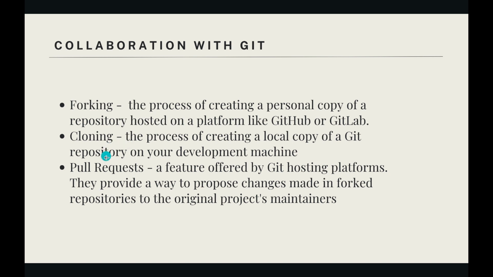These hosting platforms offer us ways to collaborate through different ways. We talked about cloning before. Forking creates your own copy of a repository in a remote location. Your own copy means that you will be able to contribute changes to your copy of the repository without affecting the original repository. On the other hand, cloning makes a local copy of a repository, not your own copy. Think of it as downloading a repository onto a local hard drive. Unlike forks, clones have references to their original repositories.